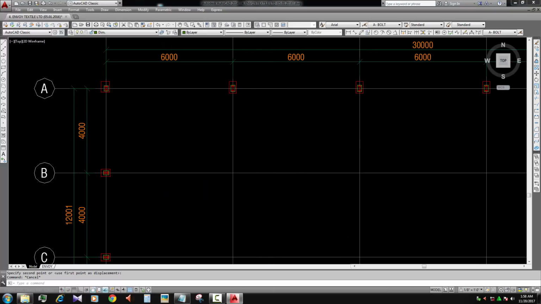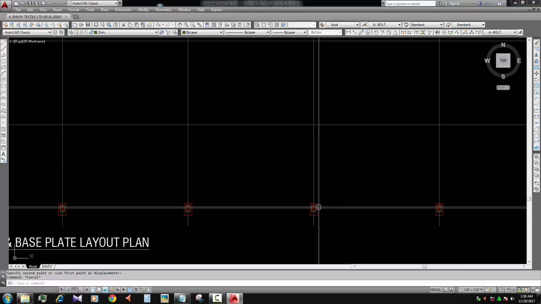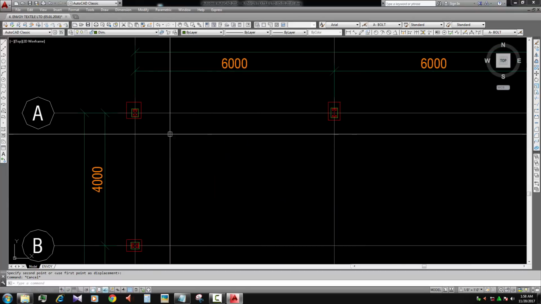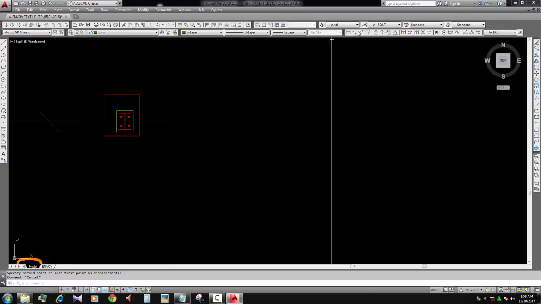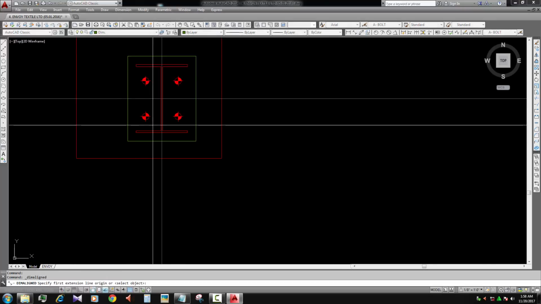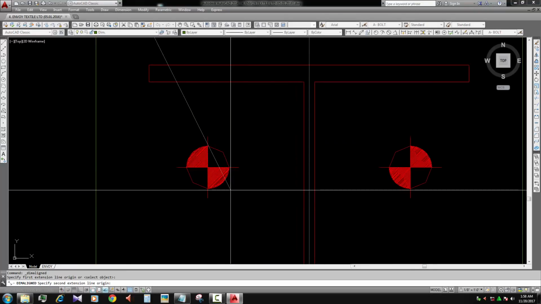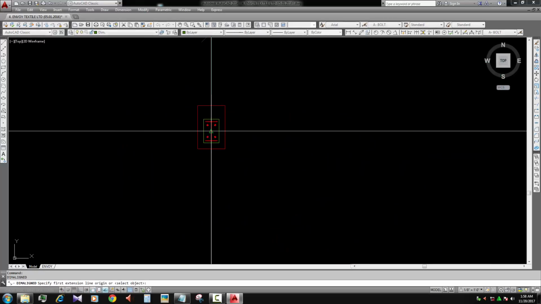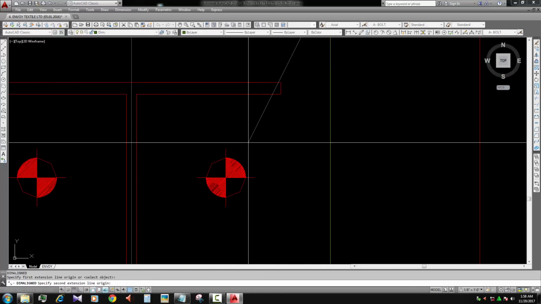Now we give a detail here for our base plate and anchor bolt. You also give a dimension to place it.